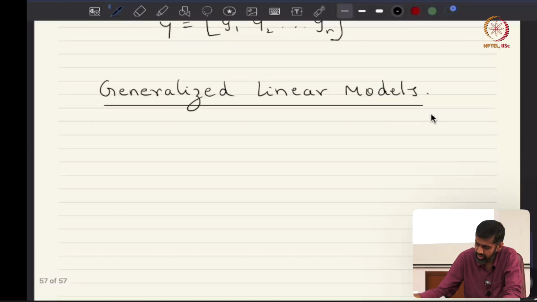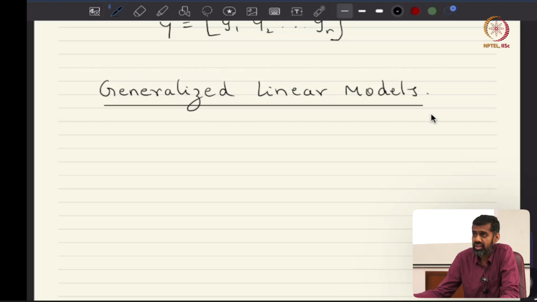Welcome back. In the case of generalized linear models, here is the idea. Now, in the naive linear model, we assume that the h theta, or the hypothesis function, is a linear combination of different dimensions of the data, or the input features as they are called. Now, why should they be a linear combination of them? They can be a quadratic combination of them. For instance, you take the first dimension of data, square it, take the second dimension of data, cube it, and then take a linear combination of all of those dimensions.